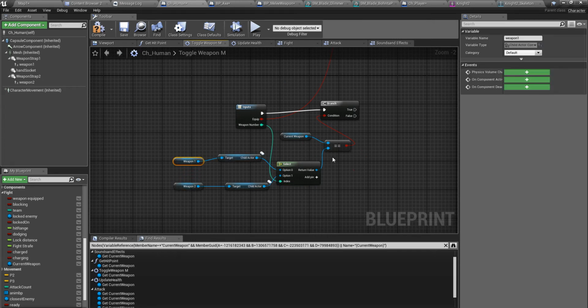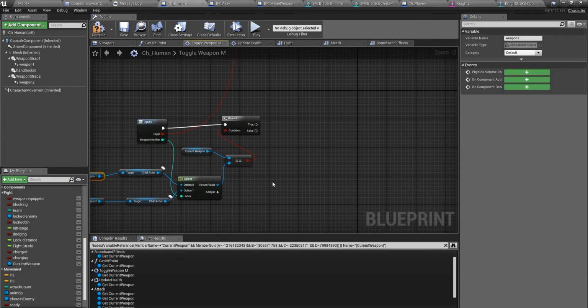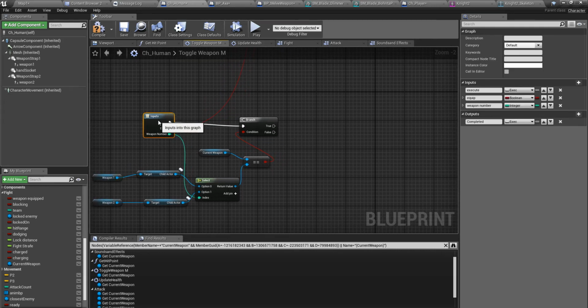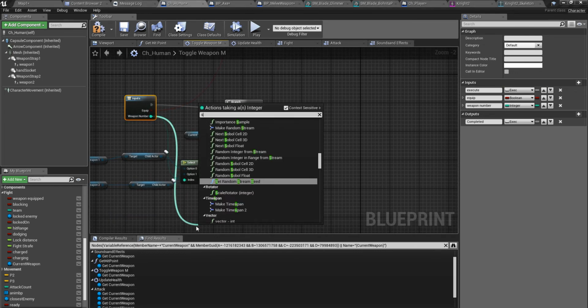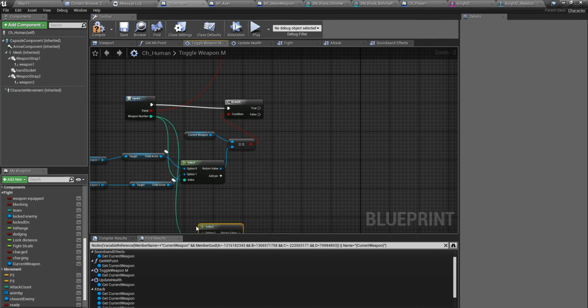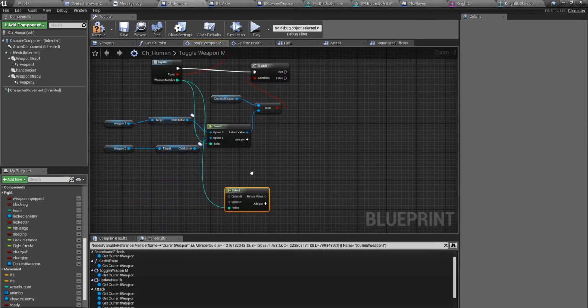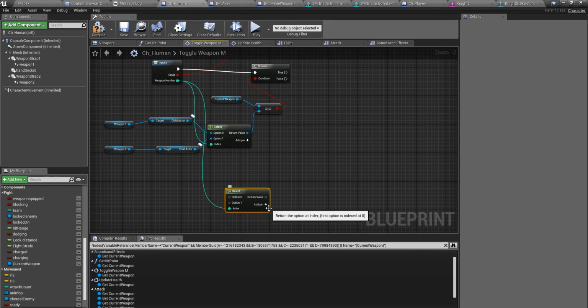So the next thing I should do is, based on the weapon number, select. I'm gonna do it like this.